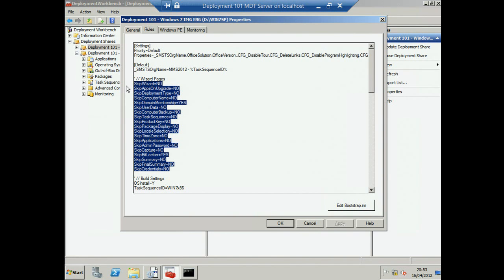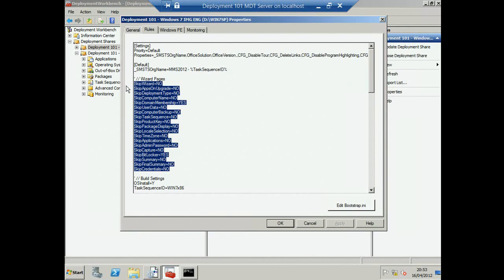So a lot of people get confused over this, especially when they're using MDT to do image engineering. Why do you need all these wizards? Right? You don't. Actually, when you've got all your settings correct in this file, you can turn all the wizards off for image engineering. When you're doing image deployment, well, that's another question, right?